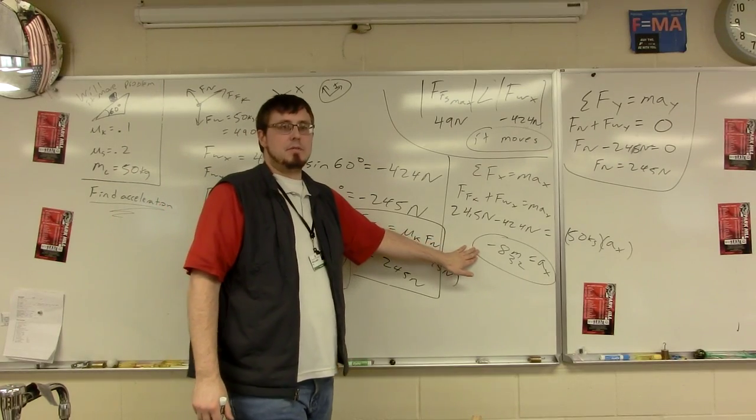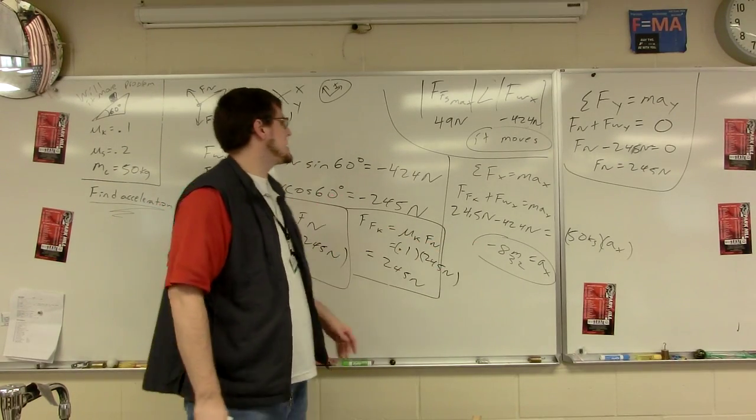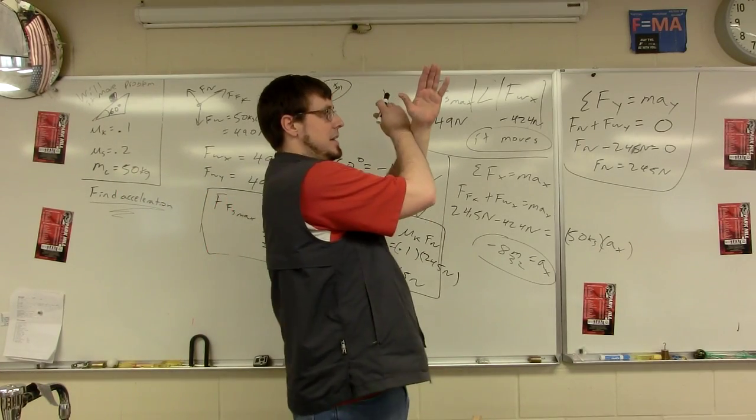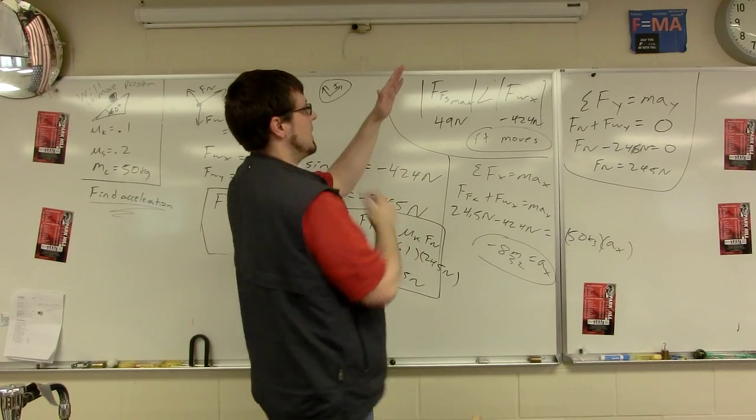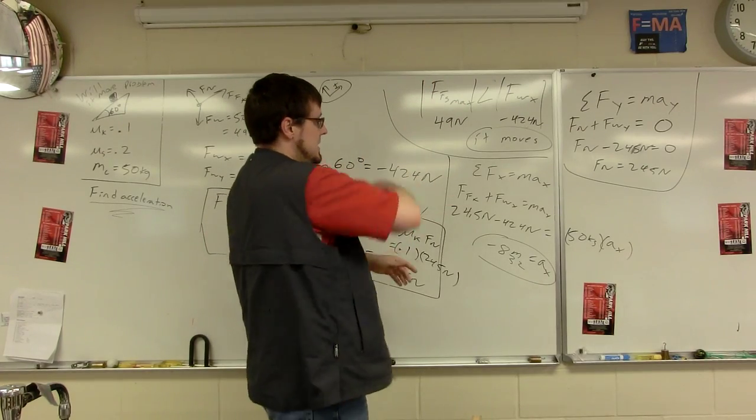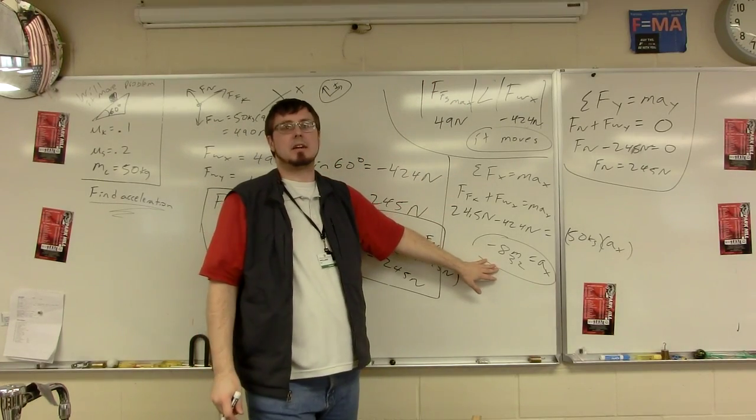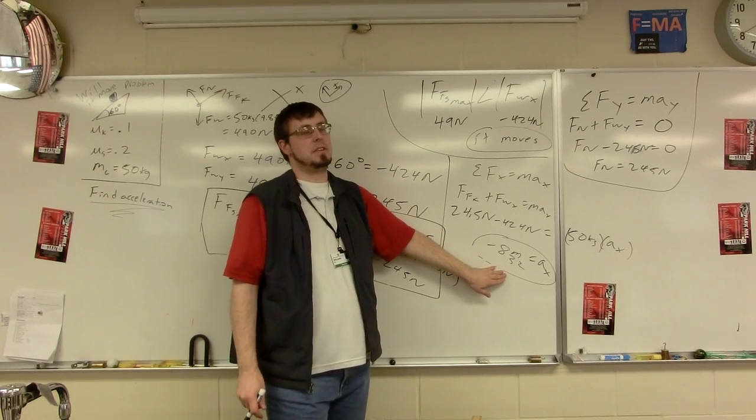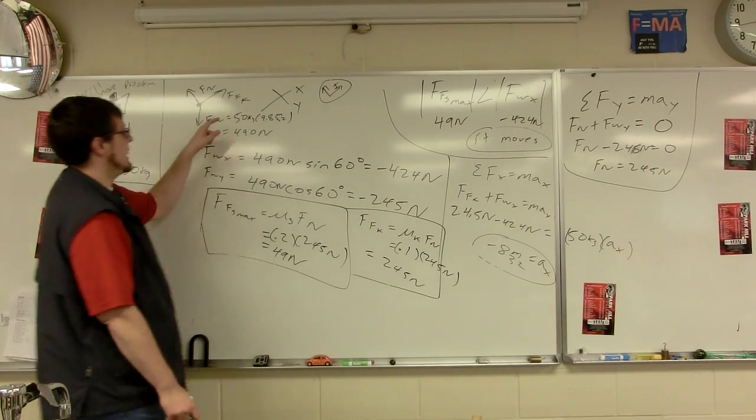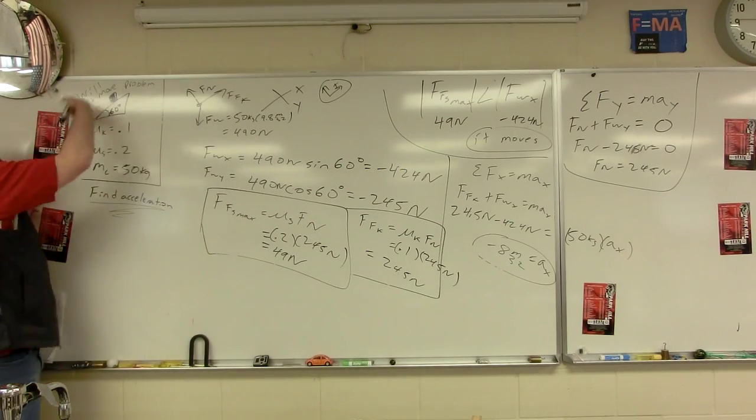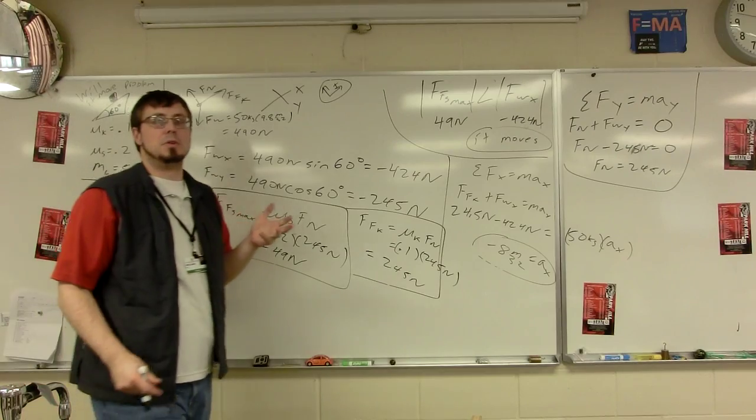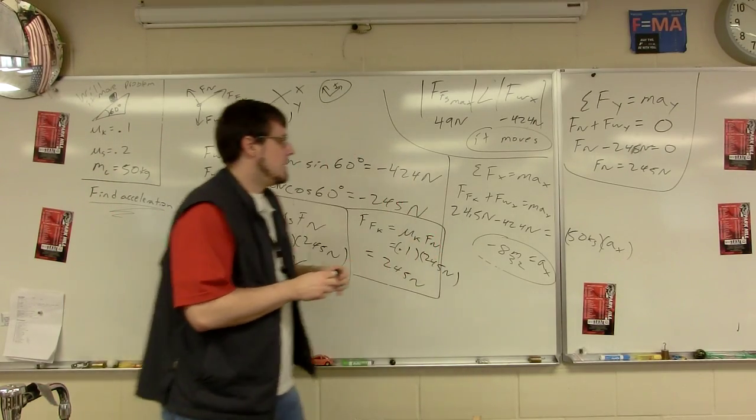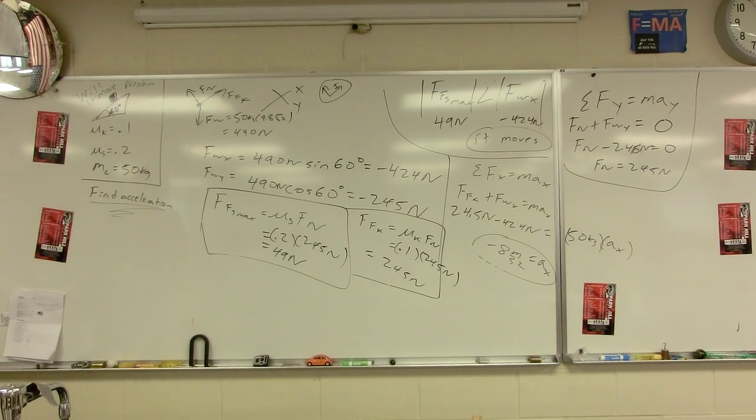Now you might be saying, oh, that's a pretty large value for acceleration. Well, we're on a 60 degree hill. This is a pretty darn steep hill. It's like, here's 45. We're like way up like this. So it is approaching 90. So it makes sense that it's getting close to 9.8. If I had a 10 degree hill and I got negative 8, do you think there'd be a problem? Yes. Unless there's somebody standing here on the picture pushing down the incline, we're in trouble because we're really close to free fall and we got a really shallow hill. Let me stop the video and then I'll take questions.